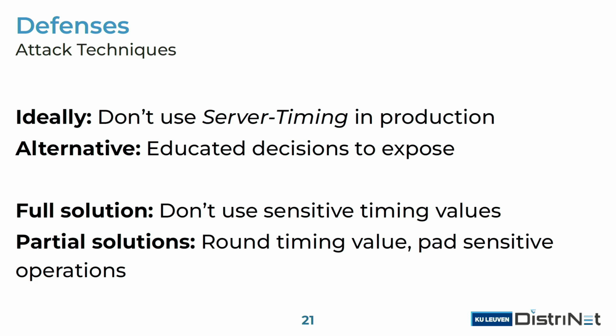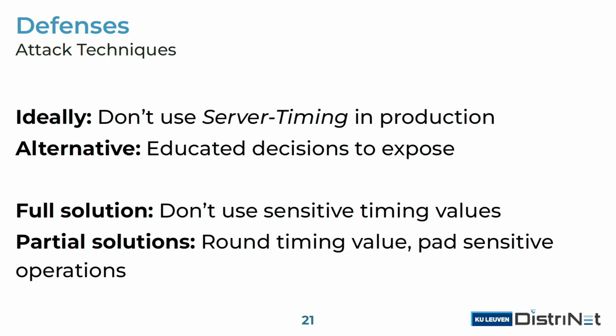And so an alternative is to make educated decisions about where to expose it. Because even if you expose it on authenticated endpoints only, the attacker can still authenticate themselves if they have an endpoint where they can leak information about other users of the system when they're authenticated themselves.